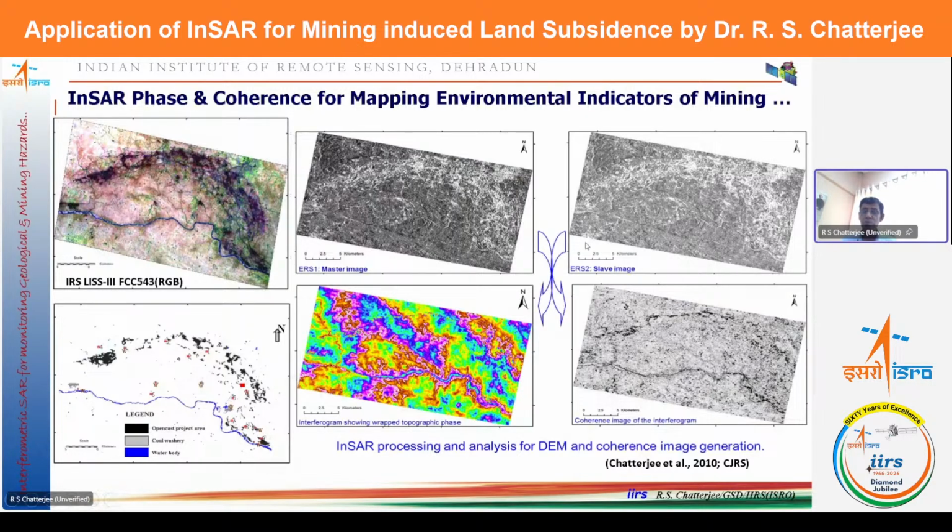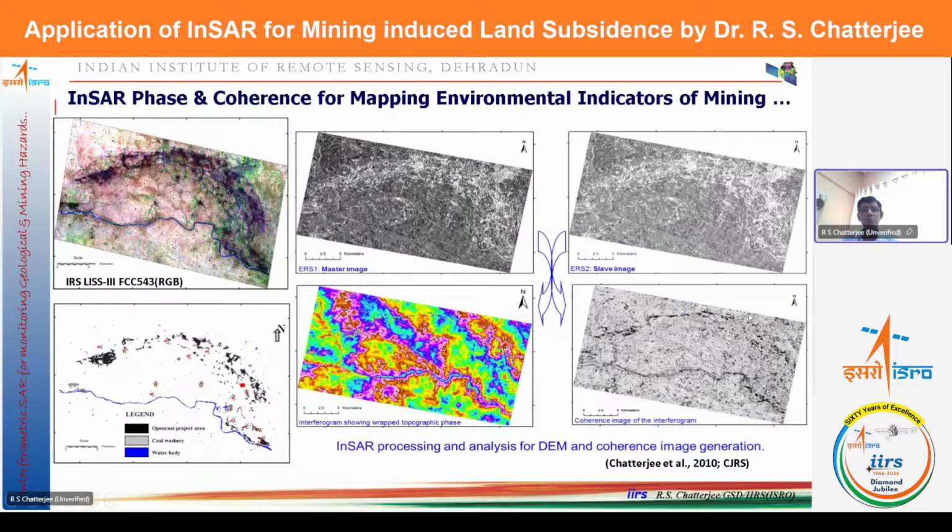For that purpose, what we need to do, we need to have two images at shorter time interval. For example, you can have these tandem images, although it is a very old image like IRS-1 and IRS-2, with a time difference of only 1 day. Similar images we can have now with a few days interval, like Sentinel-1, you have a time difference of 12 days, but 1A, 1B, we had previously 6 days. So if you can have a shorter time interval image, then it is more useful. So in this case, 1 day. So from that, we generated the phase difference or interferogram image, and this is the coherence image. That is the correlation coefficient image.